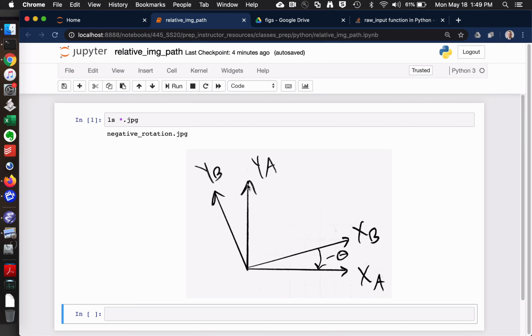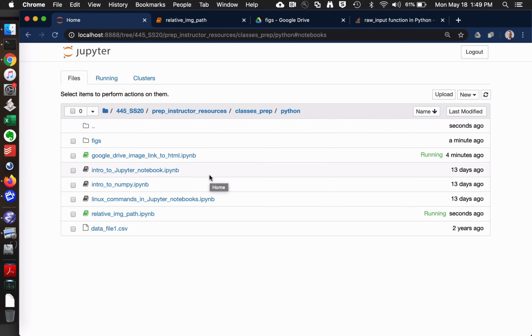It works just fine as long as the recipient has the notebook and the image and has the image in the correct folder, location, whatever, with respect to the notebook. So that's a decent approach. There's actually nothing wrong with that approach if you're using Git to submit your homework so that your teacher would automatically get the files and folders and everything in the correct location. If you don't want to do that, or you just want to be able to share your notebook without having to also have the other person share the images, then we move on to a second approach.